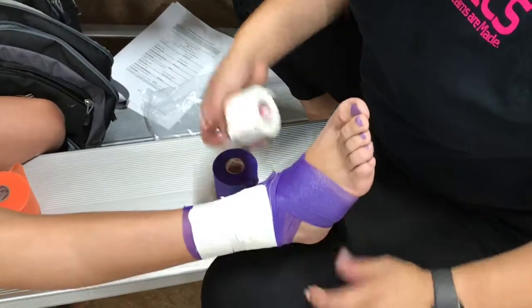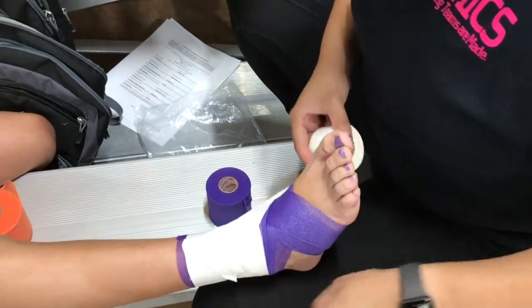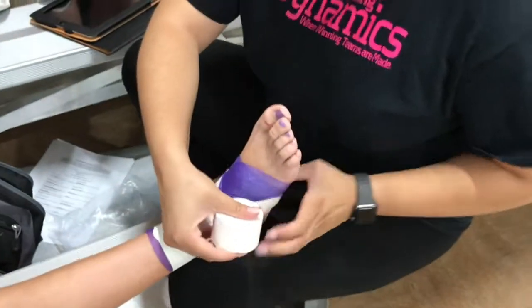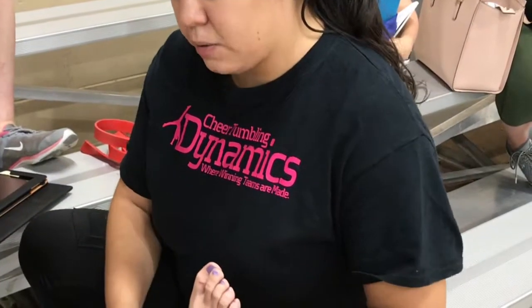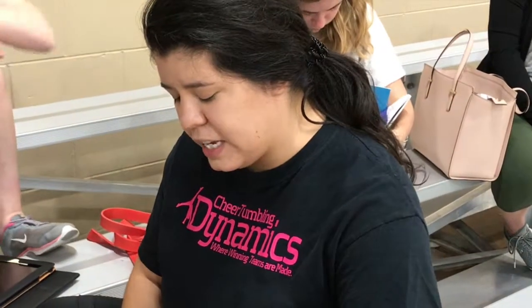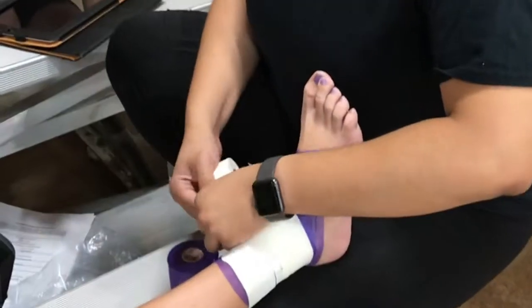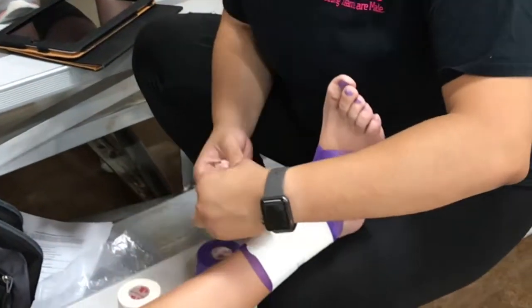You have to forgive me, it's been a few years, but I still think I remember. So you're going to go ahead up. Again, now you're angling, so this is more of that nice V tapered edge. You're going to come right back up, loop underneath the arch, come back up here and around. The around part is important because it prevents that tape from peeling itself. How are you feeling? Is it tight or uncomfortable? Okay. Perfect. Sorry, I don't have scissors.